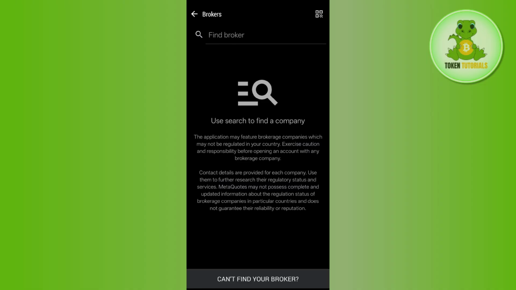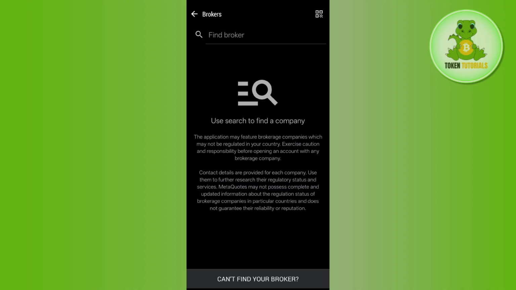After doing this, in order to connect your Blueberry funded account with it, you will basically need the correct login details and the correct MT5 server. So when you first purchase your Blueberry funded account, you need to go to its dashboard. There you will find the login credentials for your MT5 account. You are going to see the server name, the MT5 login ID and the password. Without the correct server, your account will not be connected. So make sure that in your Blueberry funded dashboard, you check all of the correct credentials.